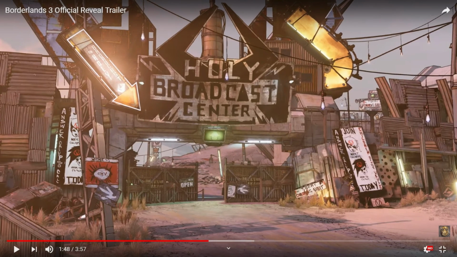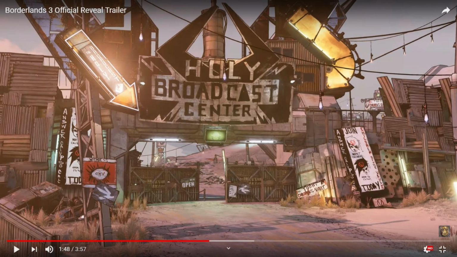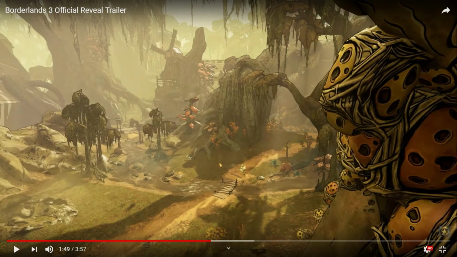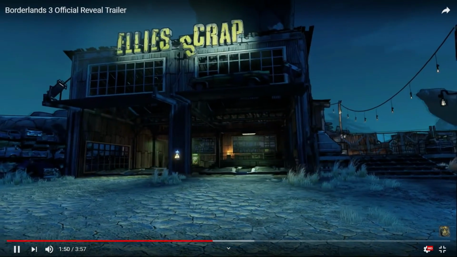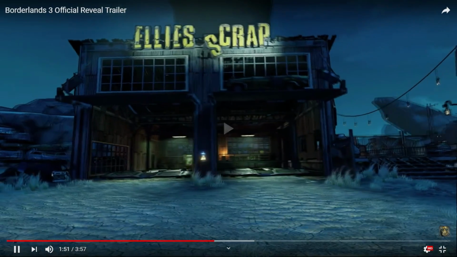It looks like the same stuff. I'm trying to look through here. It looks very similar to what we've seen on other signs throughout this already. So it's going to kind of go quick here by jumping through. But again, forest, Ellie's scrapyard, Ellie's scrapyard, coming back for sure.